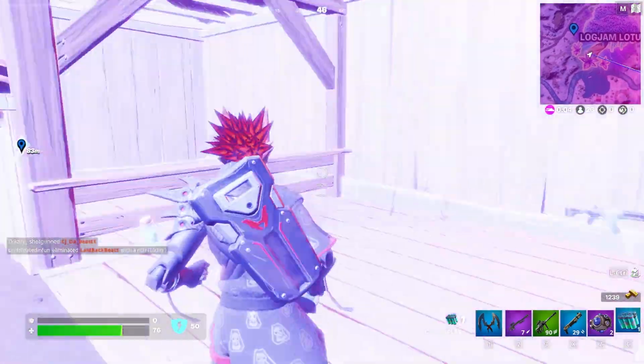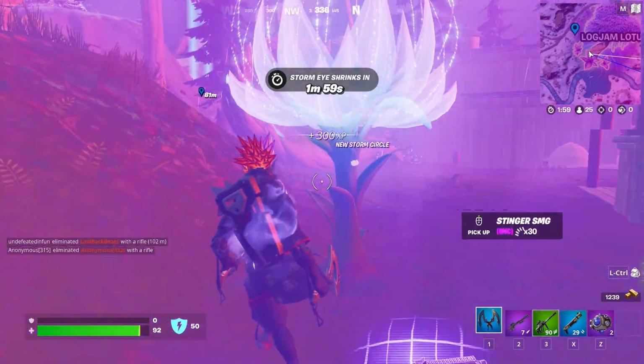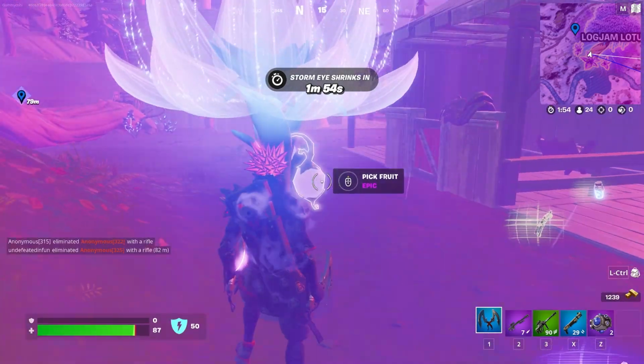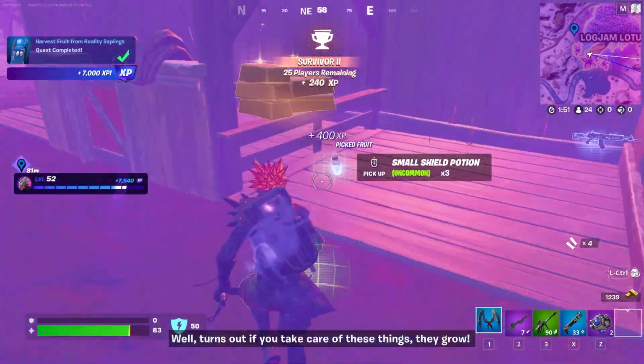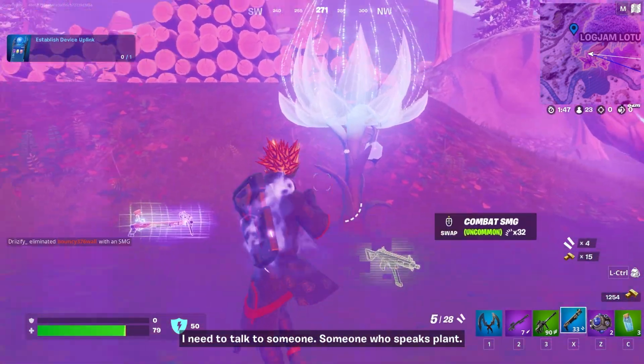Now, if you have chug splashes, like I just found out of here, what you can do is chug splash the plant, and then that will actually go ahead and heal it up a little bit and allow you to harvest some fruit. So this is just a really nice way to do it if you did not know that little trick. But right there, we just harvested from that, and now we've completed that stage of our Part 2 quest line.